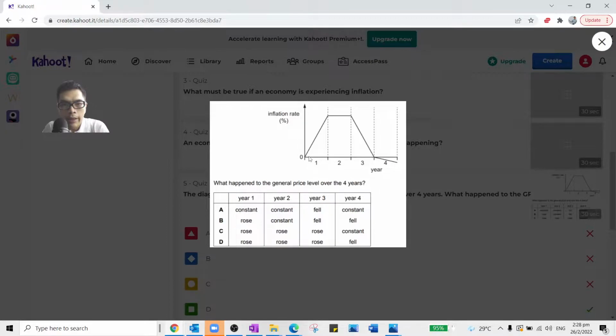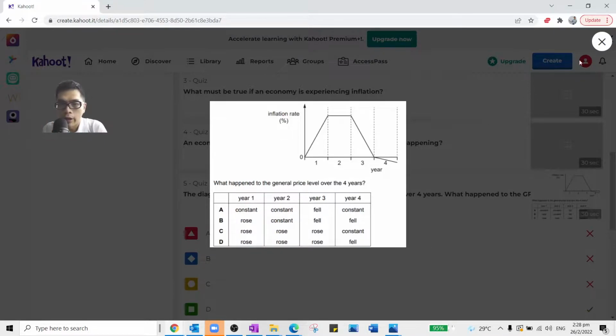You often see that this is a very typical, popular question. You realize that the y-axis is inflation rate, so they ask you about the general price level. They did not ask you about price growth. So the general price level has to be consistently rising. No matter what the slope is, from the first year to the third year, so long as there is a positive inflation rate, the general price level has to be increasing. It is only in the fourth year that it crosses 0%. Then it fell. So look out for the 0%. A lot of students will say the third year it fell. This is not true. Is everyone clear?